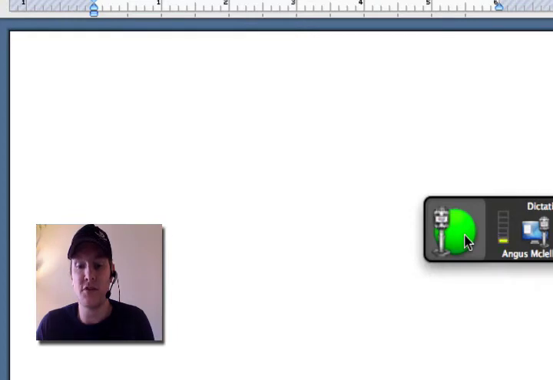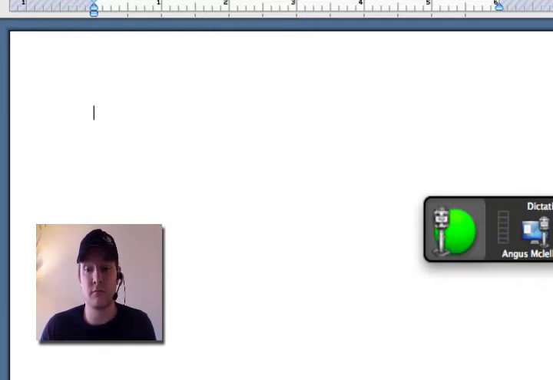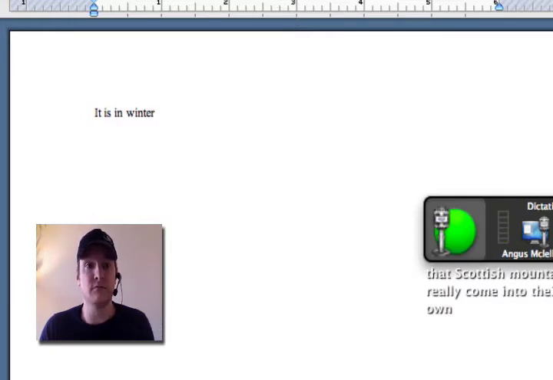It is in winter that Scottish mountains really come into their own and assume their full stature, comma. Scratch that. It is in winter. Scratch that. It is in winter that Scottish mountains really come into their own and assume their full stature.